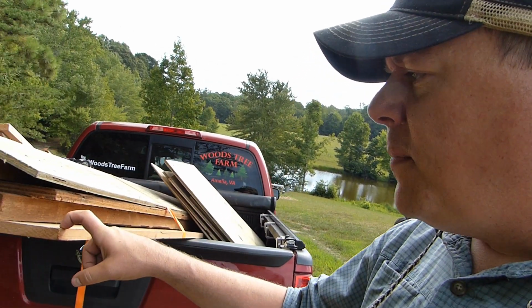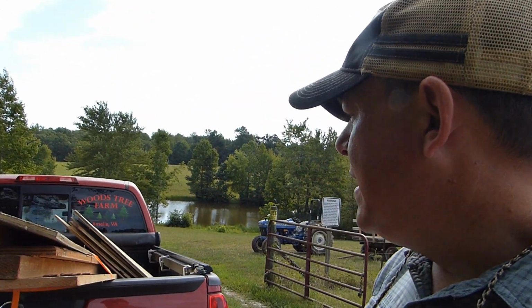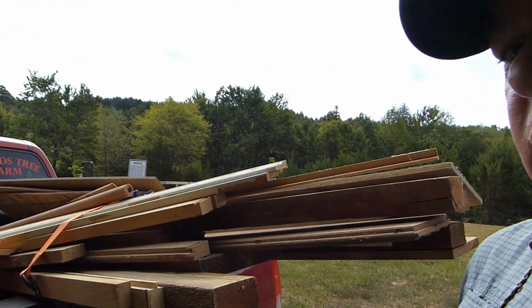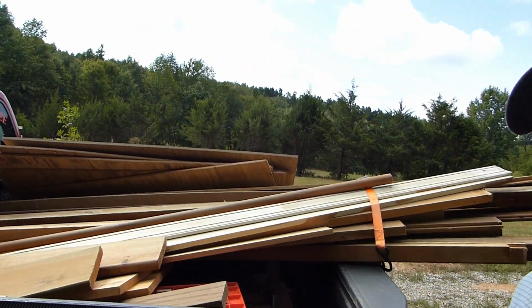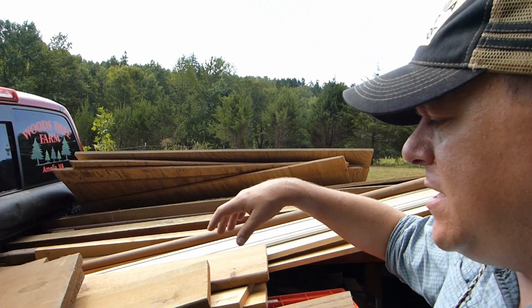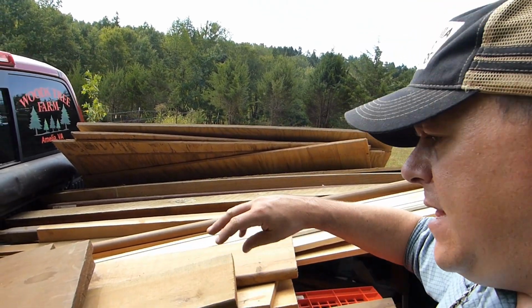This is like a #1 pine board. It's a 1x8. So a little bit of everything in here. There's some trim that's already primed that we're probably not going to use for much anything. That might just go into the fire pit. And there's some other stuff. I mean, you could always use wood, right? I figure I got this shed coming, and I'm going to need to put some shelves up in there. So not having to buy lumber to make some shelving and some storage will be great.